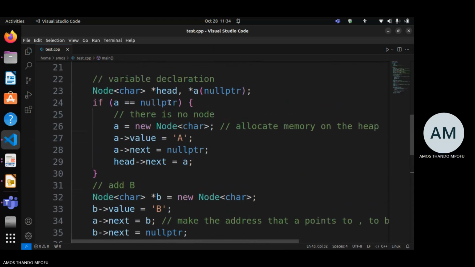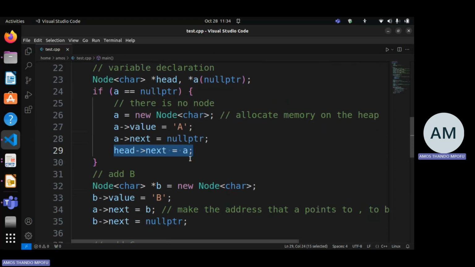Did I set head's next to be correct? Yeah, I did set the head to point to the address of A, right? So it should have a node. It should be pointing to the address of A.